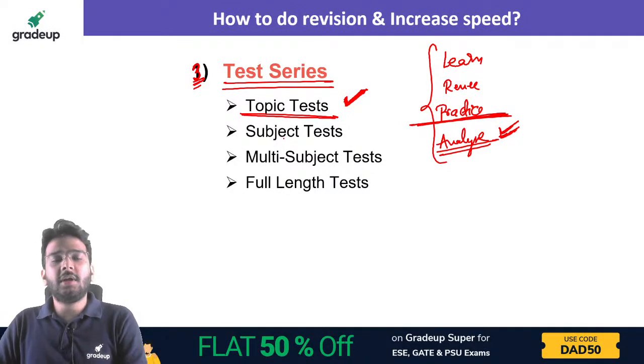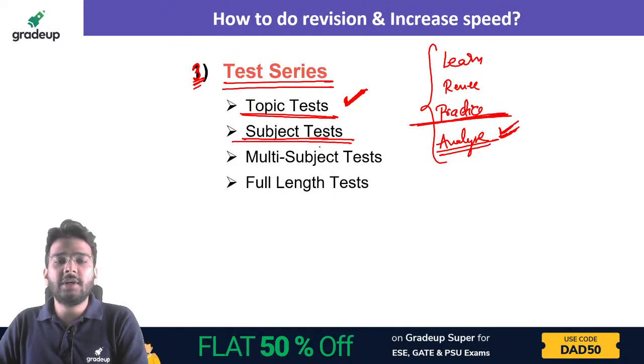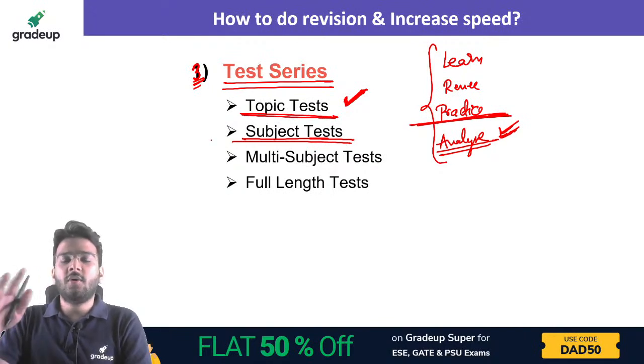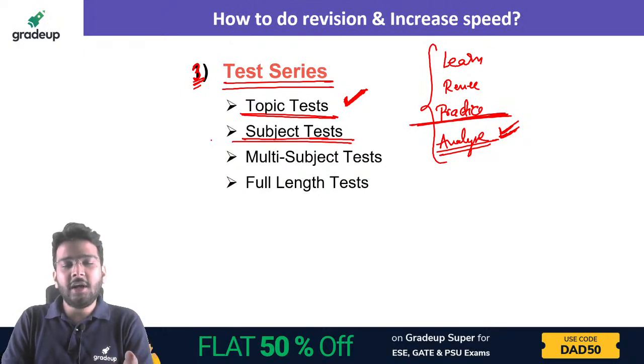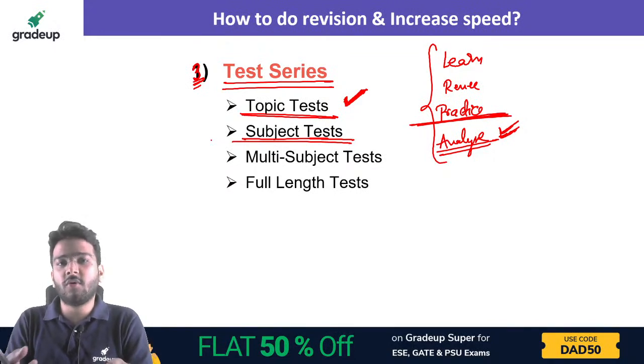When you are done with the complete subject, then go for the subject test, because that is very important. Now you have to figure out how I'm performing in that particular subject, right? After covering all the concepts, what is my performance, whether I'm able to score 70 to 80% marks or not? Then you have to identify, okay, out of these 10 topics from this single subject, 7 to 8 topics are strong, but these 2 topics I have to work on more, right?